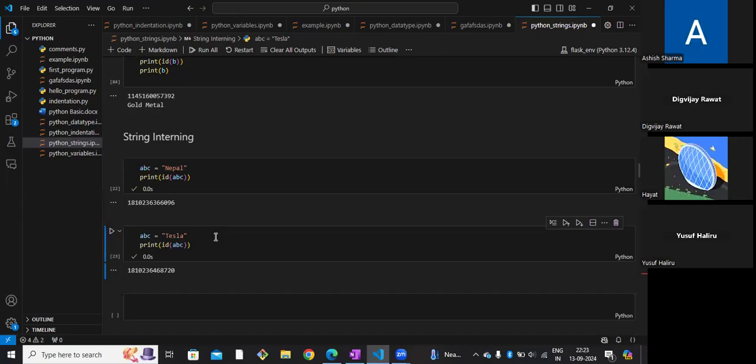It is not allocating. But as the actual concept, when you have a short length string, it will try to allocate the same memory address in order to optimize the memory. This is the internal thing which happens in Python. Right now it is not showing up, but you can try it by yourself.